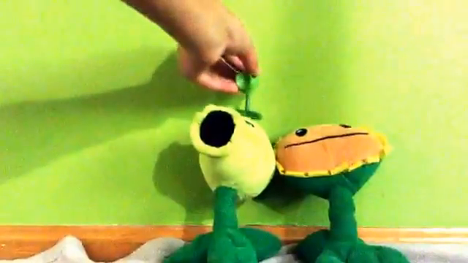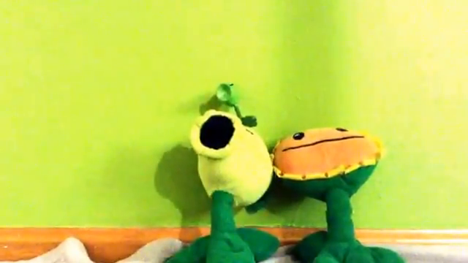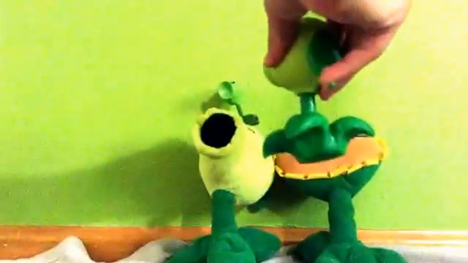So, starting off, we have Pea Shooter again. There he is. Next up, we have Sunflower. Then we have Pea Shooter's first kid. This is just a little toy. And then here's the Popper toy. Pea Shooter's second kid. You can tell it's a popper. Squeeze its head and it shoots.